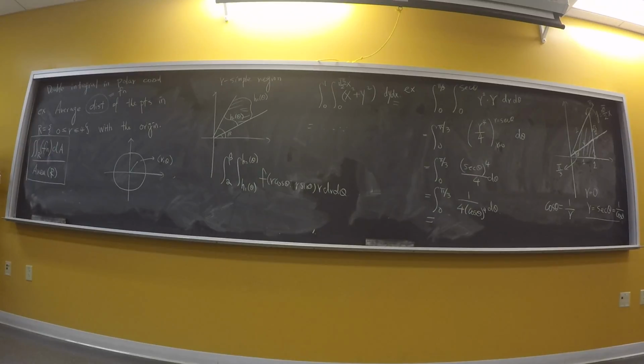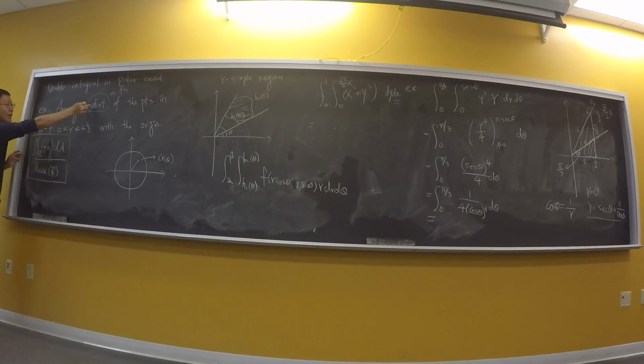Right? Any quantity. If you have a quantity, for instance, I want to find the average score of the first midterm of all of you. What you need to do is add all the scores together and divide by the number of students. Right? So that's the average. Here, I don't have a discrete number. So the summation will be replaced by an integral, and the number of students will be replaced by the area. So this is indeed the average of whatever quantity you have.